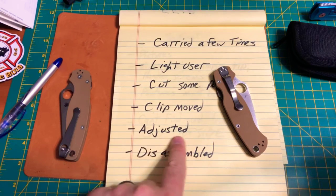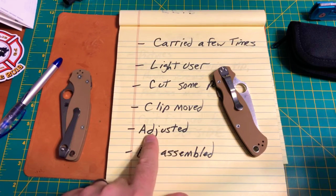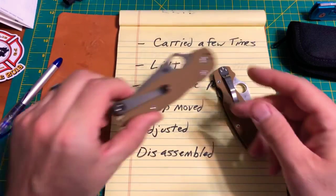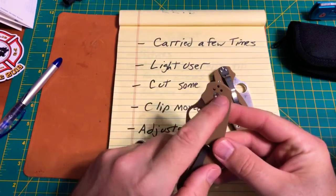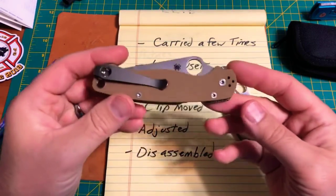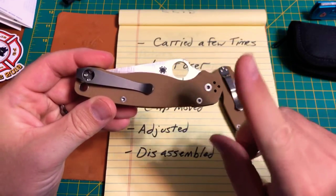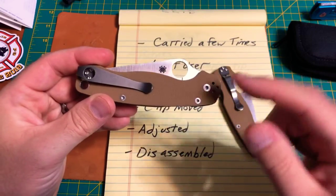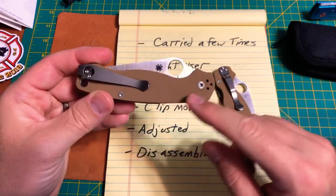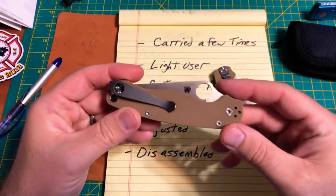Adjusted. So listen, many of you are very good at adjusting knives. So it wouldn't bother me personally at all if you adjusted a knife. But I've also purchased knives secondhand where screws are stripped out. And because the picture is blurry or it's at a weird angle, I can't tell. And then I get the knife home and I see that the thing's all jacked up and I've got to go buy an extra set of screws. Or worse than that, it's red thread locked in there and the screw's stripped out and I'm totally stuck because now I've got to Dremel the thing. I've got to buy new scales and new screws and I have to hope I don't jack the pivot up while I'm trying to get the screw out. See where I'm going with this?